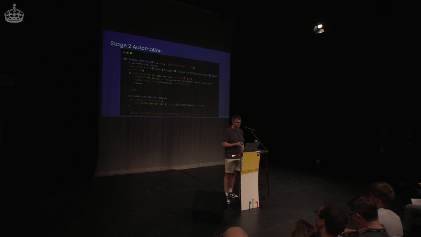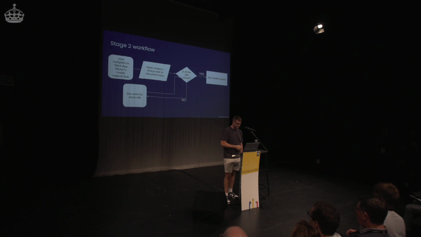Now, this is some toy validation to prove that it is possible. The way this works is it gets the value and checks: is the value longer than 5 characters? Then great, it's probably descriptive enough. I don't want people just putting in "help" and that's it. That's not useful to me. And now here you can see another way that we use acknowledge. If there are errors, instead of returning that this is okay, we reply to the user and say this is not okay, there's an error. We pick the field and we put the error message against it. Or they have actually put a descriptive title, and then we go and create the task just like last time.